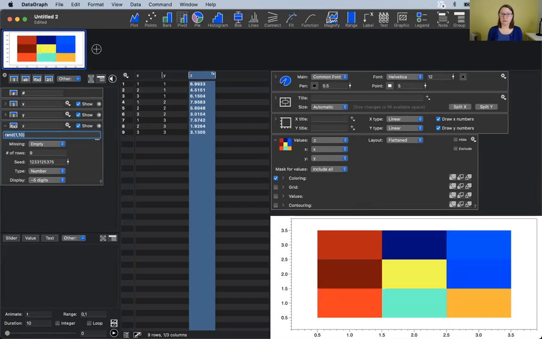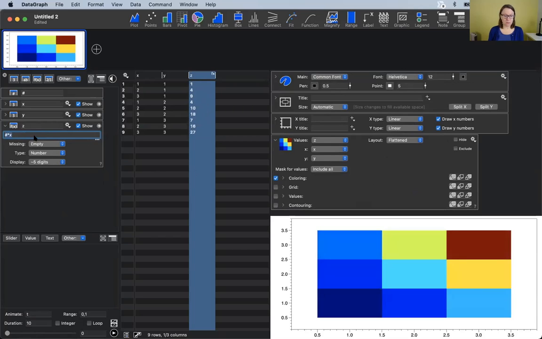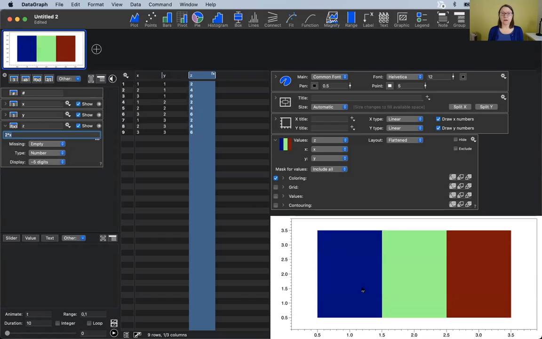But maybe I want to make this a function of either X and Y. So if I said that my grid is going to be the row number times X, for example, then I can get something that's a little bit more interesting. Or I could just say, if I had a function that's 2 times X, then I'm going to get straight lines because everything is just a function of X.